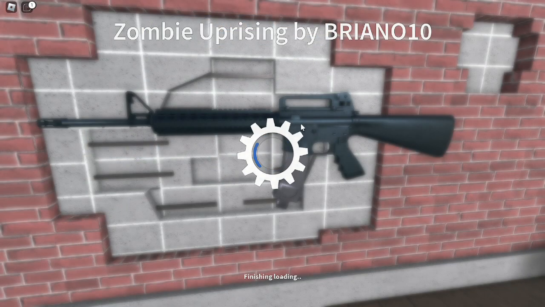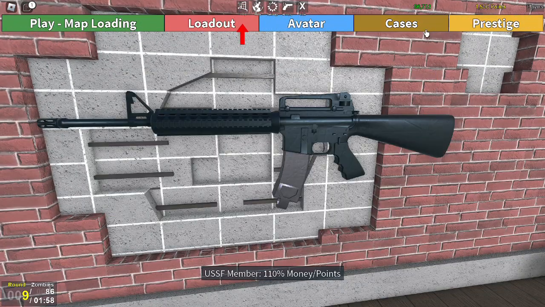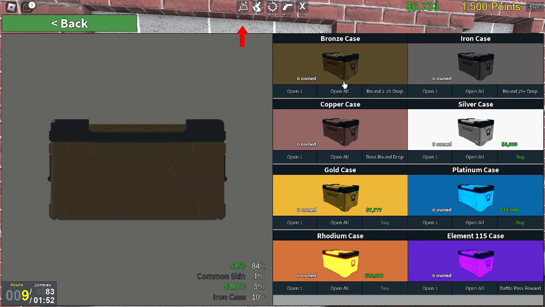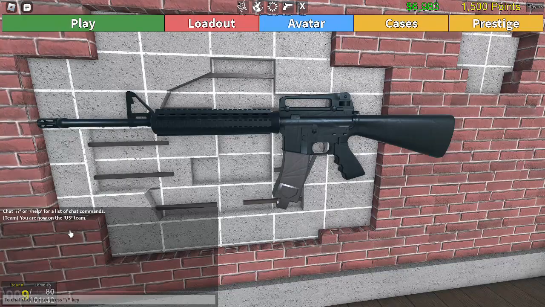Okay, so here we are. We'll start out in the casual, easy mode, alright? So go through the special offer. Now, if it gives you daily rewards when you first start, you can come here and get a case. Just hit open all. Oh, look at that. We got an iron case, alright? Now, what you're gonna wanna do is also join the group that created this game, because you get some extra perks and stuff.